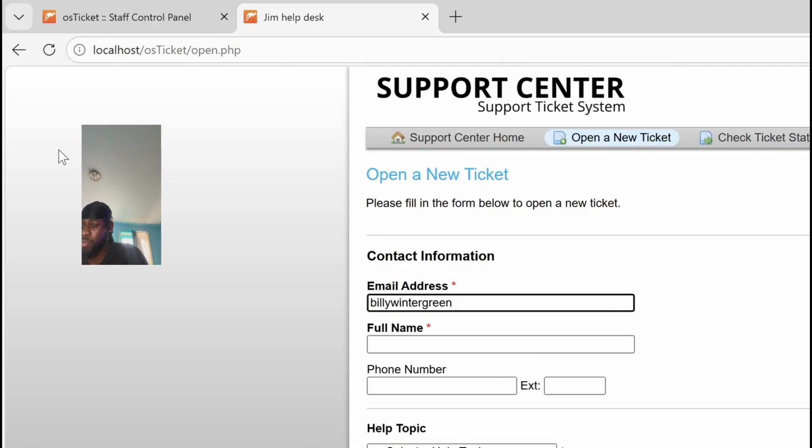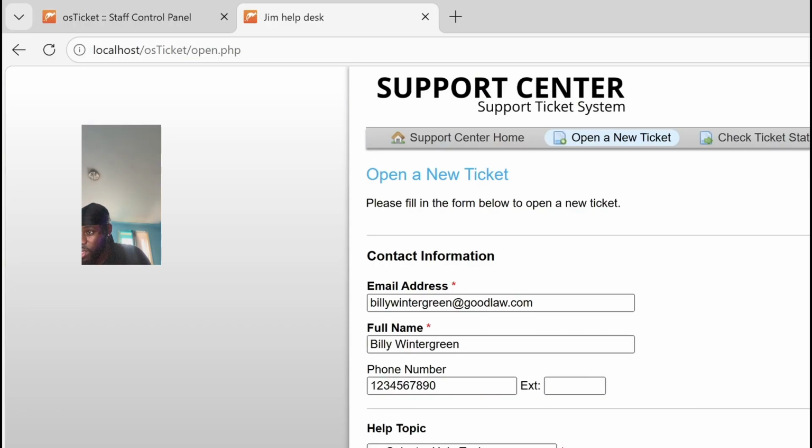So my name is Billy Wintergreen, at goodlaw.org. No, .com, right? You put in your first name, so Billy Wintergreen. And you put his phone number.